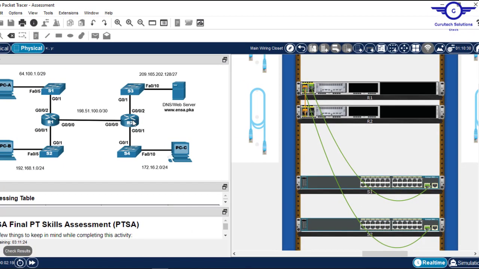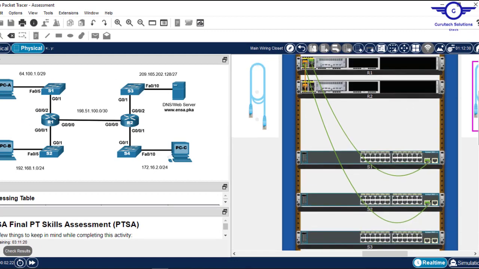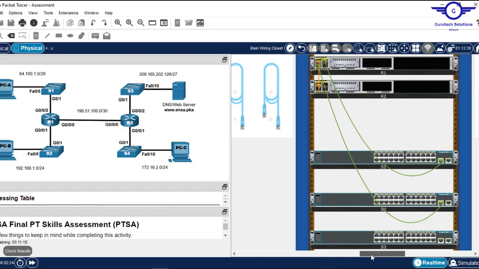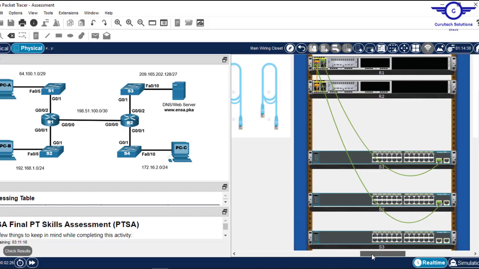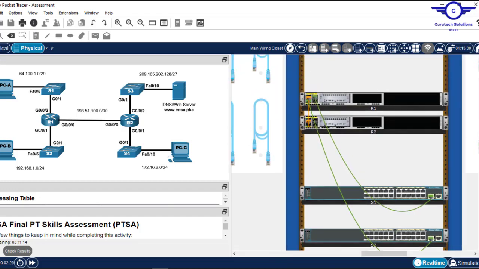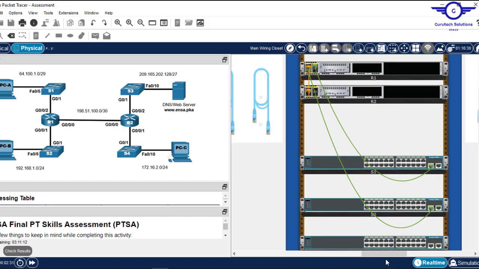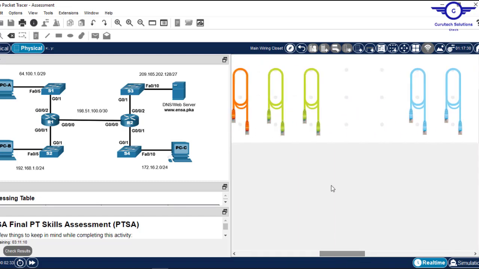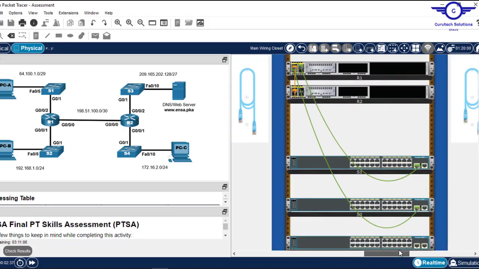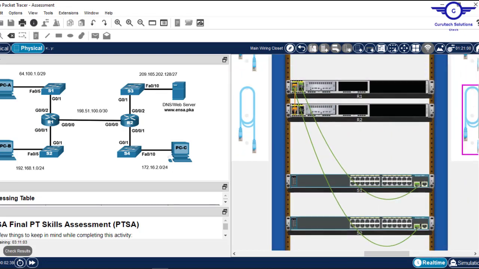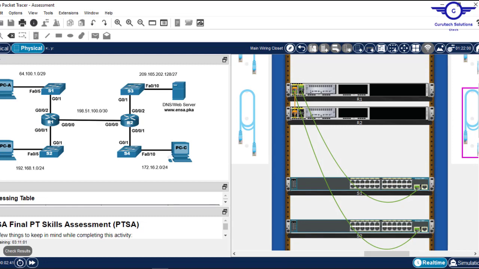Okay, alright, so guys, let's connect router 2 to switch 3 and switch 4. I'll do that one very fast. Make sure to zoom in so that the devices become larger. I'll take this one, to connect a switch to a router we use a straight through cable. If you need to connect router to router, use copper crossover.